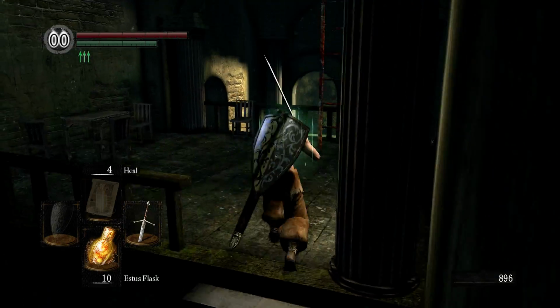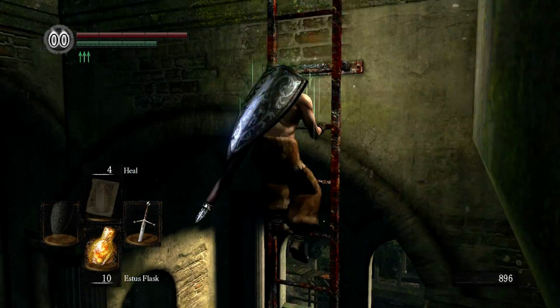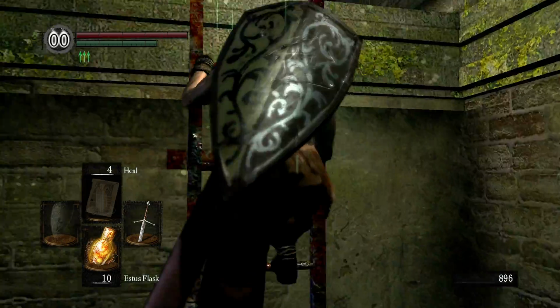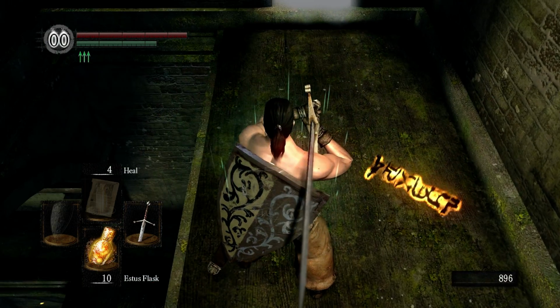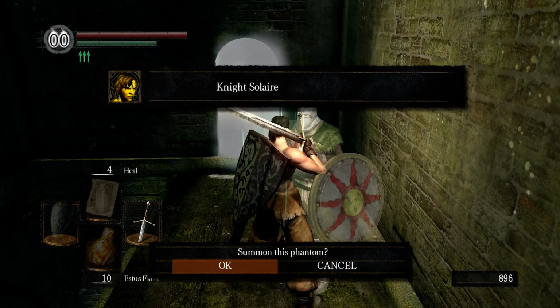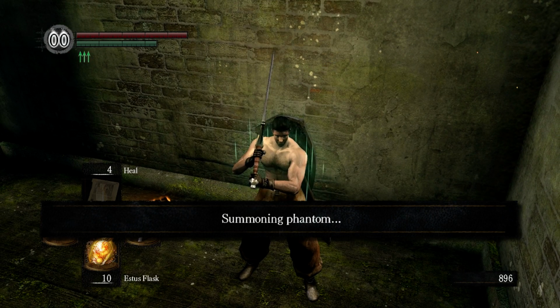I'm going to summon one of them to show you guys co-op works and to show you how Solaire looks when he's summoned, which is different than other phantoms. You'll see his sign right here, which is a kind of golden orangish color. And we walk over that, and we see him there, Knight Solaire, summon this phantom. He has a unique phantom entrance animation.